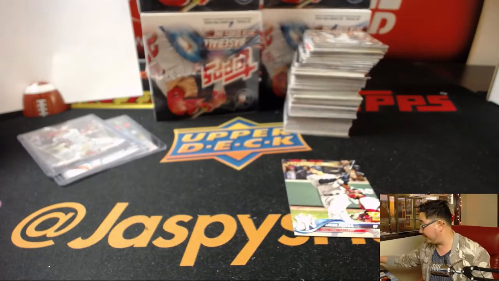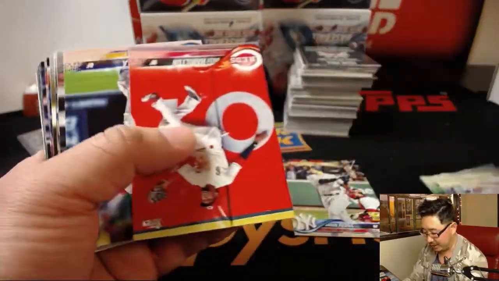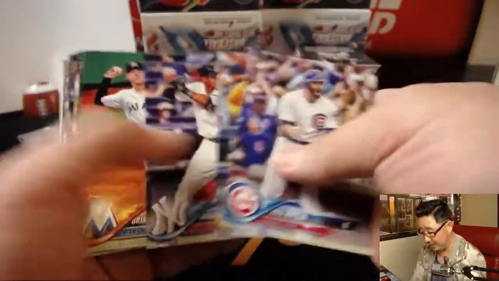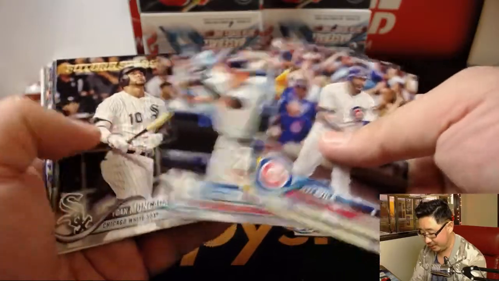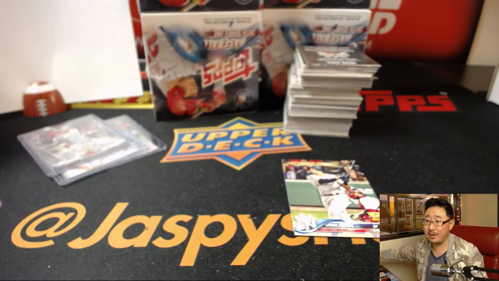Yeah, J.D. Martinez just makes a lot of sense for the Red Sox, but I think him being a Scott Boras client, I think he's looking for a lot of money. I don't know if the Red Sox are interested in that kind of money and commitment. So that's the issue, but I think J.D. Martinez would slot in pretty nicely.